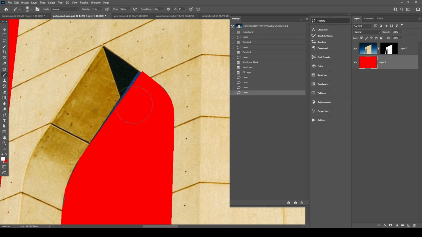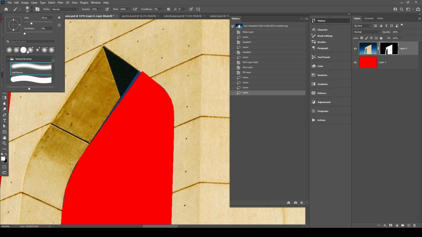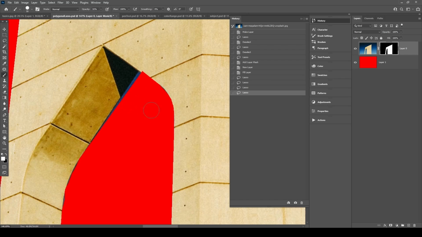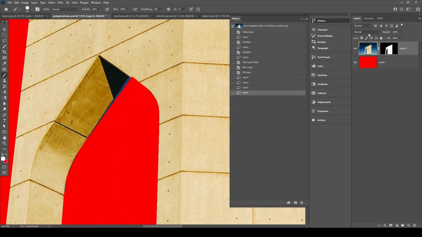Here's another way you can make selections. You can paint directly into this mask with a black and white brush. Now just hit B key to bring up the brush tool, and I'm going to make the brush hard edged. Now, white makes a selection and black takes it away. So where we want the red to show through the layer below it, we're gonna put black in. Where we want this structure to show through, we're gonna put white into this area.